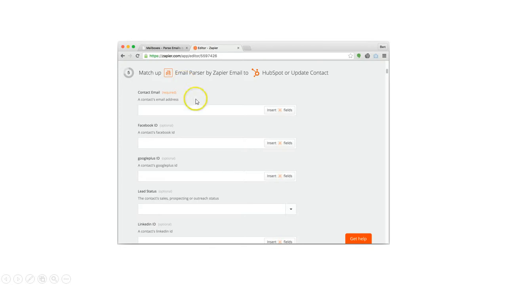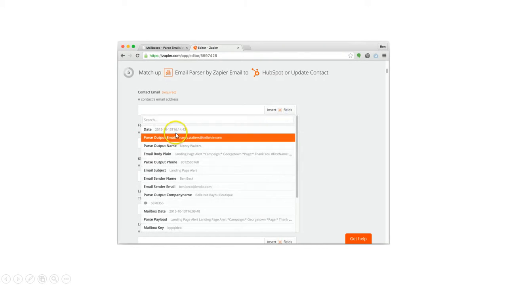Once you continue, it brings you to the matching. And so right here, it's going to list all of the HubSpot fields you have, or all of the fields you have in Salesforce, or all the fields that you have in Mailchimp. Whatever tool you're using, it will list the fields here. You'll notice that the little scroll bar got really small because we've got hundreds of fields in this client's instance of HubSpot. So it's showing the field, and then you will simply click on the insert field button, and it will bring up the information from the email alert that was parsed.